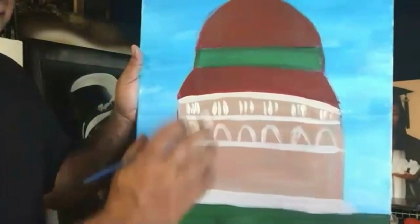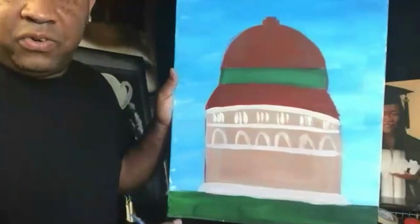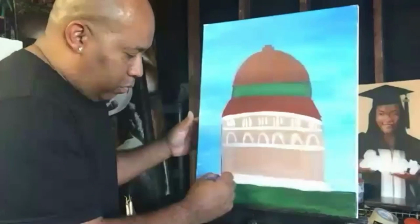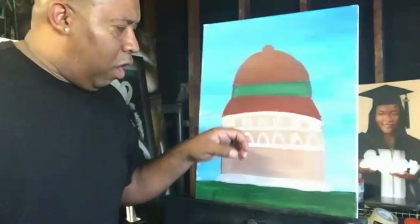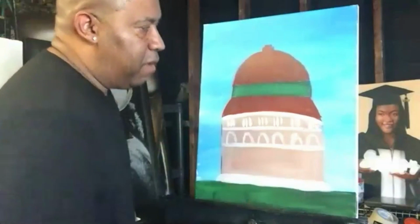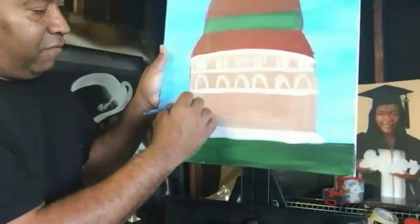Like I said, don't get caught up on if they're not perfect lines and match up. These are just pretty much the base. We're gonna go over with darker colors and fine tune it. But we have our arc windows right here on this tier, the little line windows. It's three little lines. Like I said, it doesn't have to be perfect. So above it, we have those three lines, which are windows, I believe. And even right here, underneath it, we'll do three more.